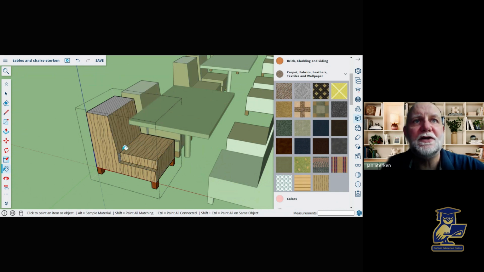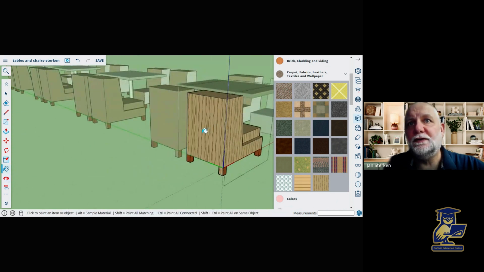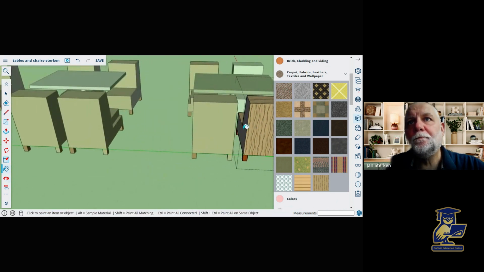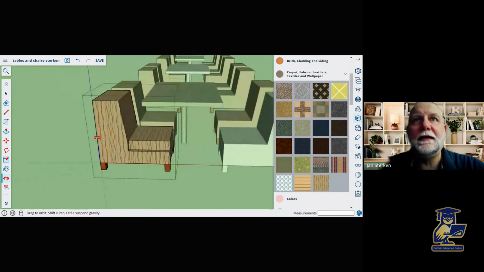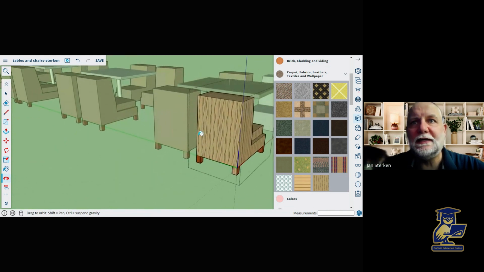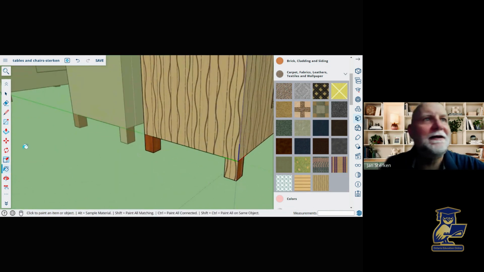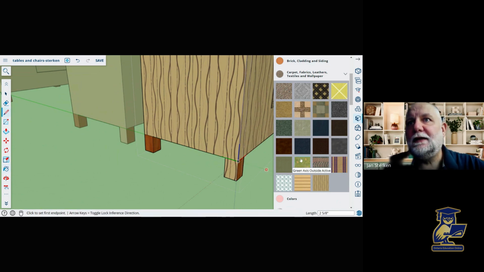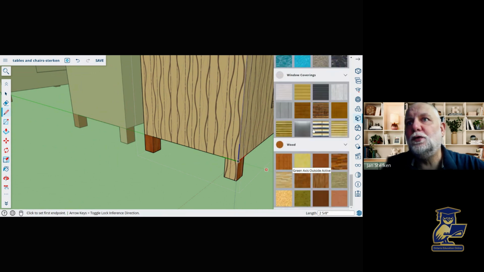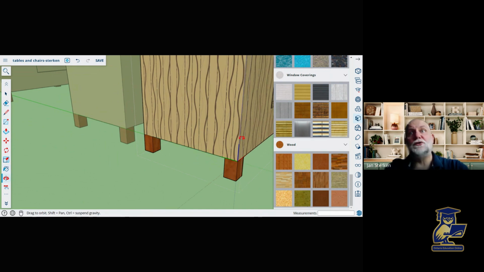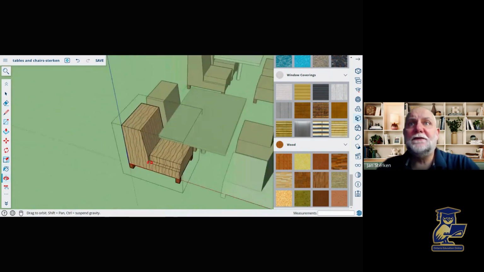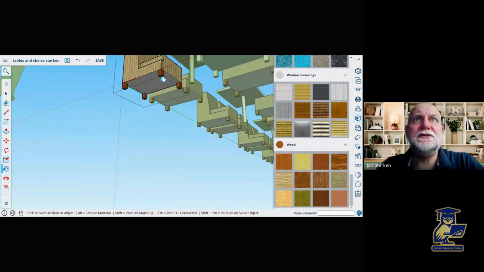Okay, so I'm just going to go around and attach this to all of the fabric sides. And that's my chair. Now you'll notice that also here I was missing a line. So I need to separate that off and then go back to my wood. So this can be a little time consuming. I wouldn't go to the process of adding stuff like this unless you absolutely needed to.